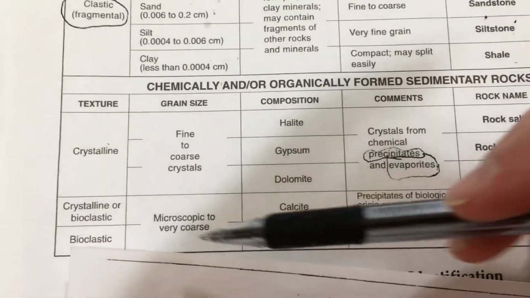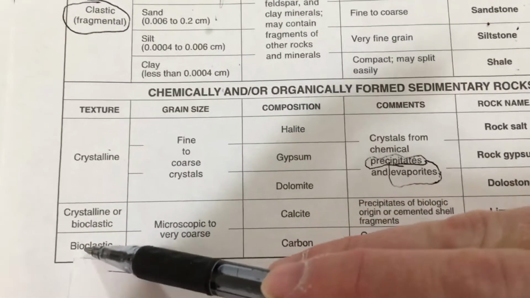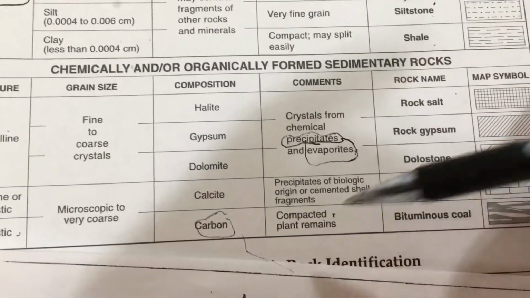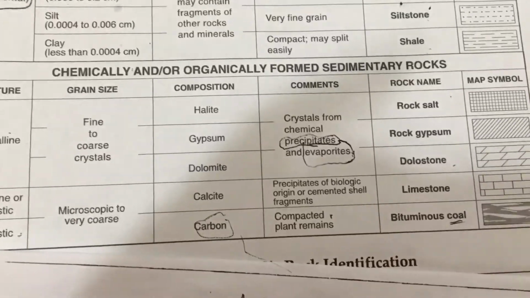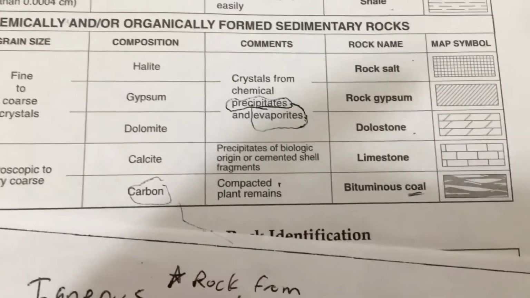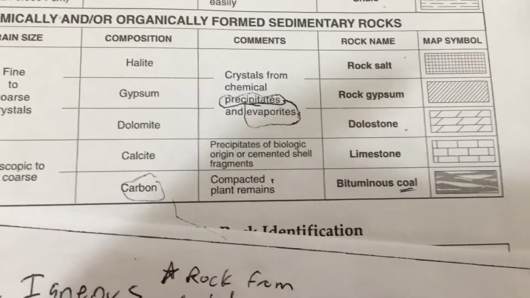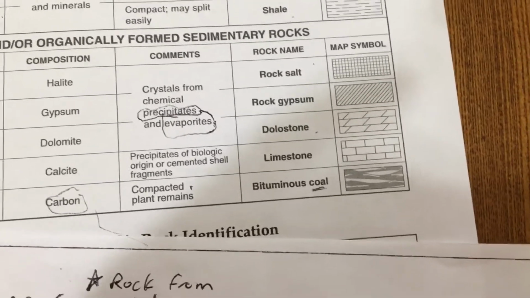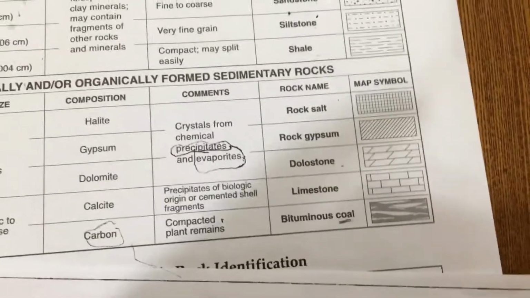We should also cover real quick the bioclastic, life formed from carbon and compacted plant remains, which is what forms coal. I'm going to get way more into that when we talk about Earth's history and the state of the climate and the rock cycle and the carbon cycle and all of that. But for now, if you can picture a swampy area getting preserved and mushing all those dead plants into a big lump of black coal, that's that.